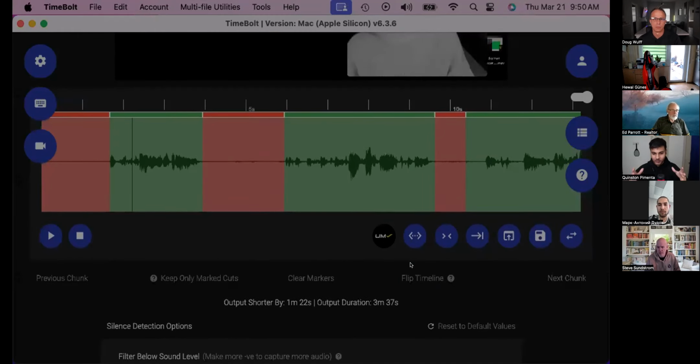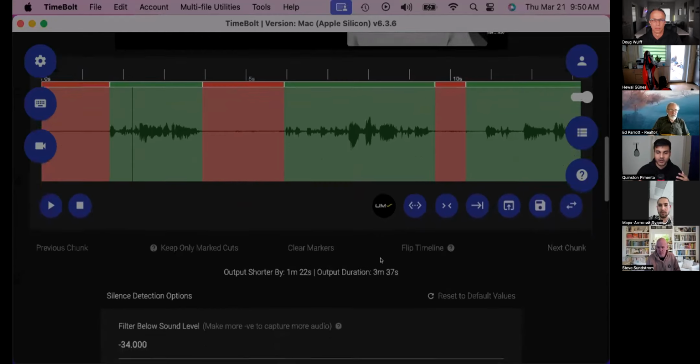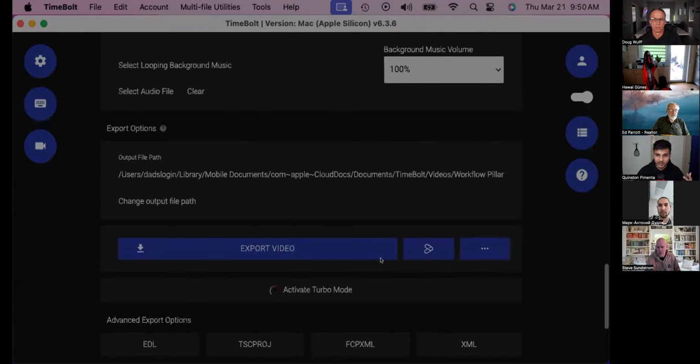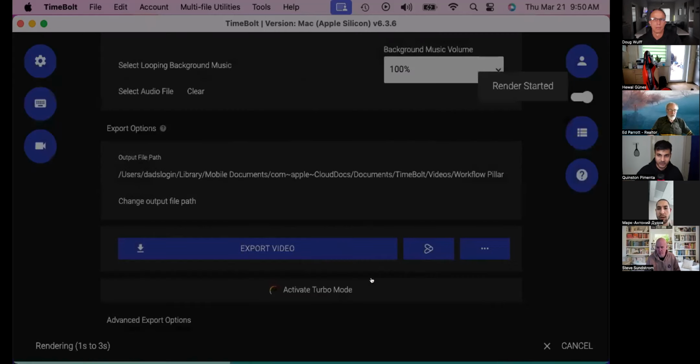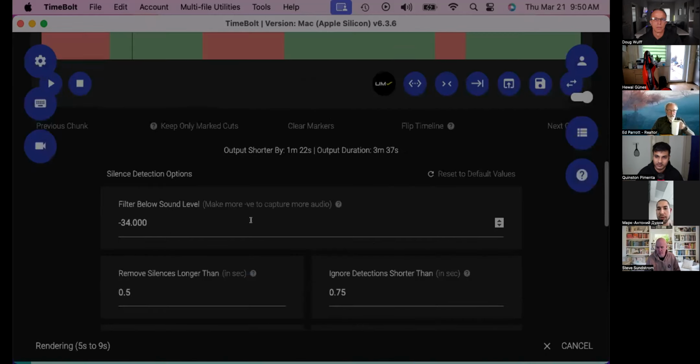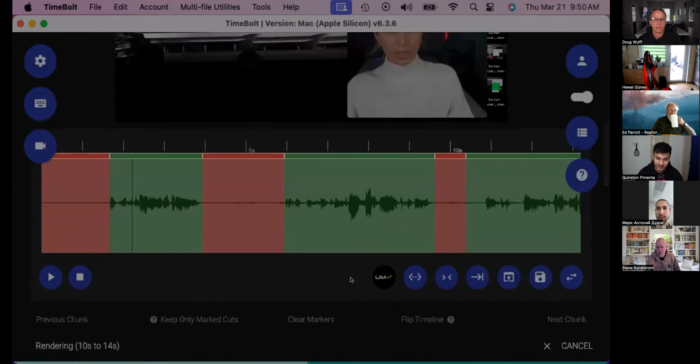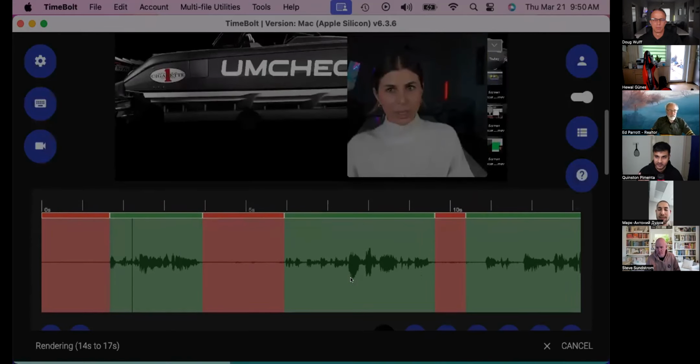If you output a normal speed video and you want to make yourself sound 12%, 15%, 20% faster, you want the video to be shorter in length but with a speed multiplier, then you can add it in TimeBolt. Okay, if we add 1.3, we'll increase it by 30%, right? Correct, exactly. And one more thing is you can fit it in time frames.